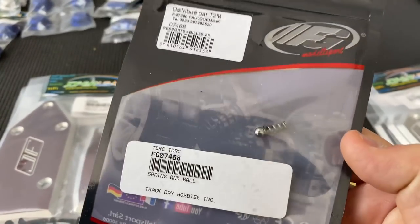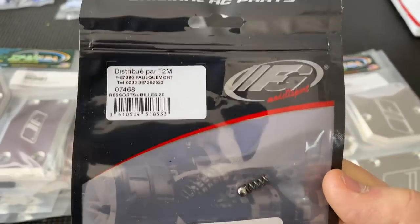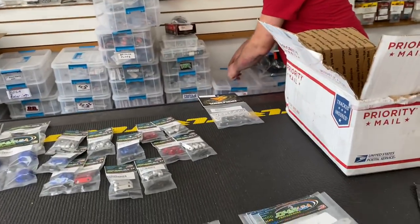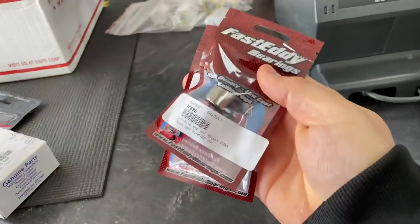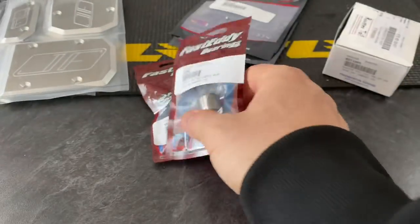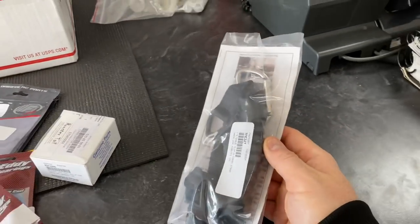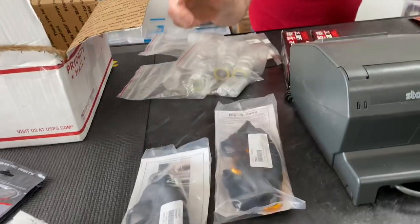For all you drag racers running King Motor two-speed with Primal gears and Black Bone gears — look what they've got here: FG ball and spring. Stock up on these, people. They got some one-way bearings too — great. If you know you need them, they've got them. Two-speed guys, always stock up on one-way bearings. They even have nice little carry cases — very handy.